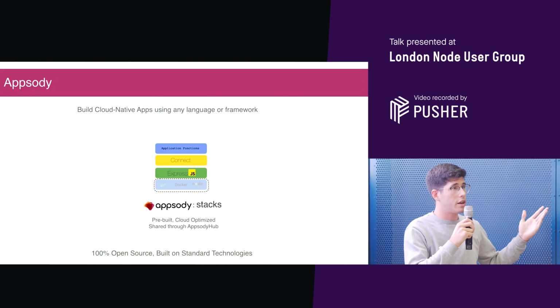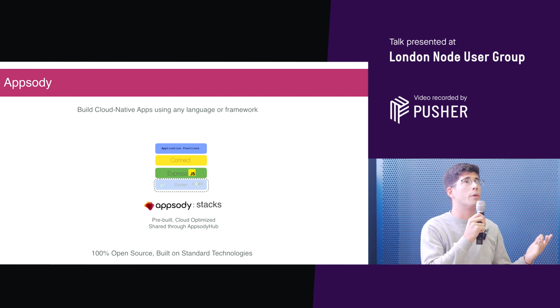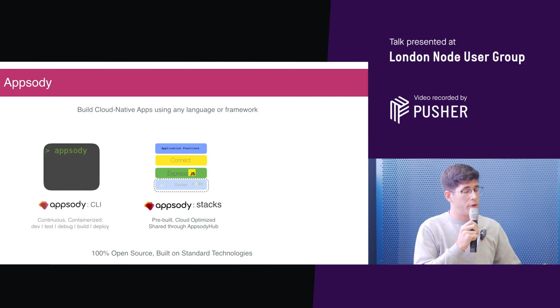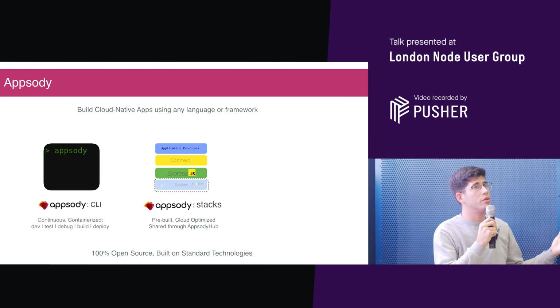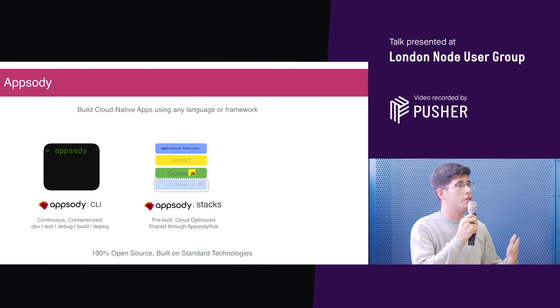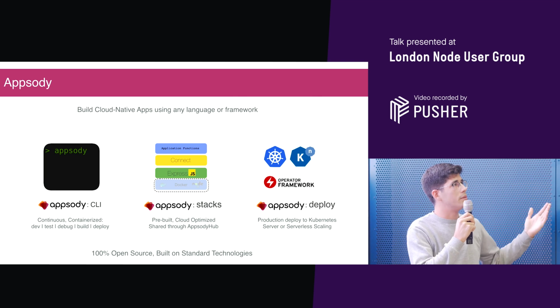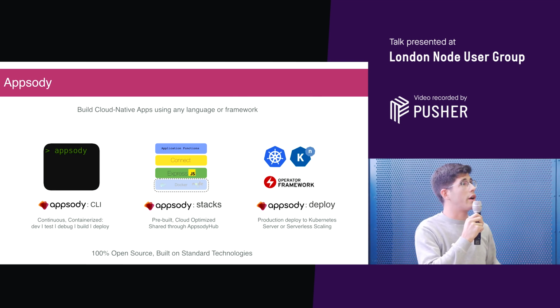So we've seen what stacks are, and we've seen that normally your solution architect will define these standards, and developers will build on top of that. So how does a developer use this? We have built a CLI where the developer can pull these stacks down, test, debug locally, build, and then when she's ready, she can deploy. And the deploy considerations are also specified by your architect.